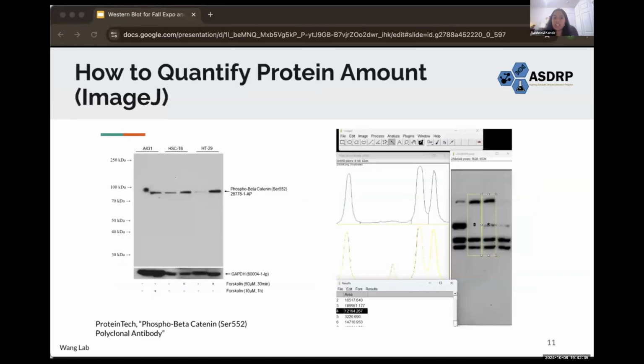Quantification of the amount of protein is typically done through image analysis of the membrane using a software called ImageJ. After selecting each lane in the gel, which are the vertical strips on the image on the right, the software shows the intensity of each band in the membrane as a graph. And we take the area of each of these graphs to find the total intensity of each band and compare these values to a standard set of bands for which the protein concentration is known. And the standard has traditionally been various housekeeping proteins.